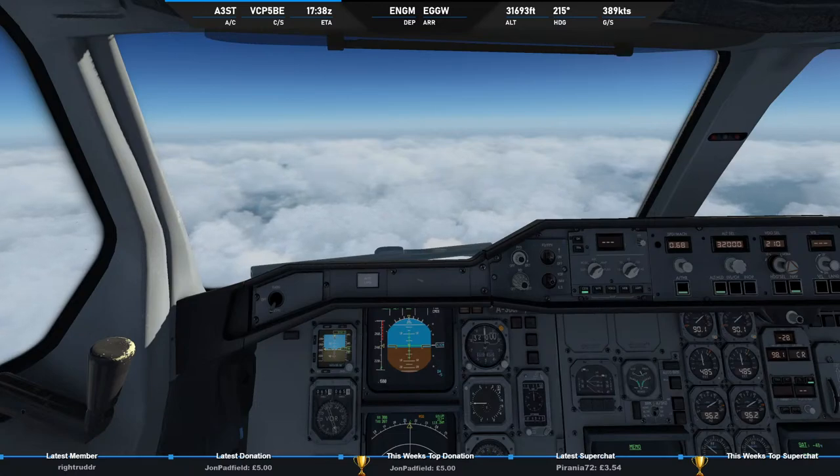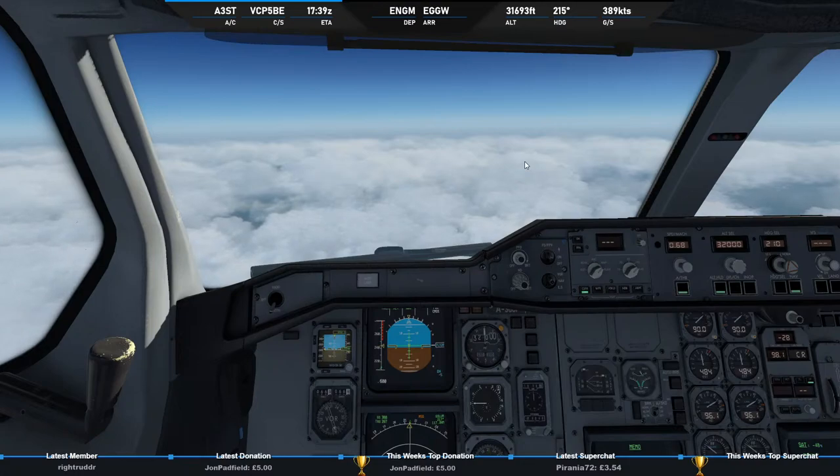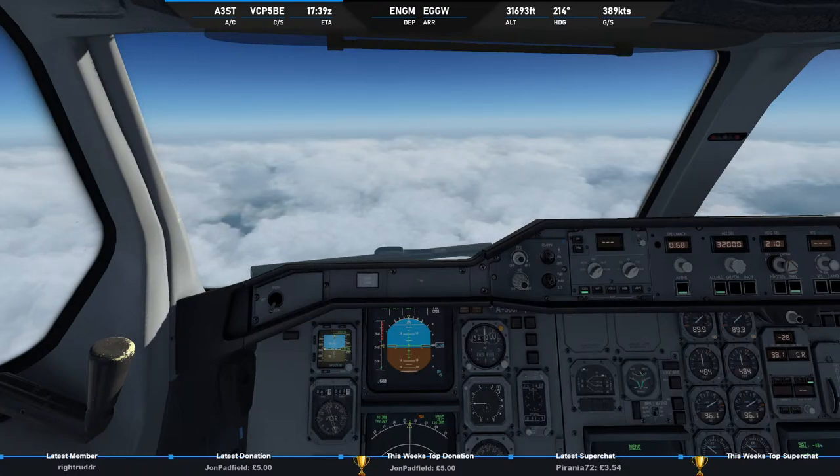Perfect. So over to Unicorn, 122.8, that frequency is active, and hopefully when we get a little closer to the UK, we'll get some airspace, get some ATC on London. It's not often that you don't see any ATC, but now, because things have opened up in the UK, we're all going out and about a bit more, so maybe we won't get any ATC, fingers crossed.